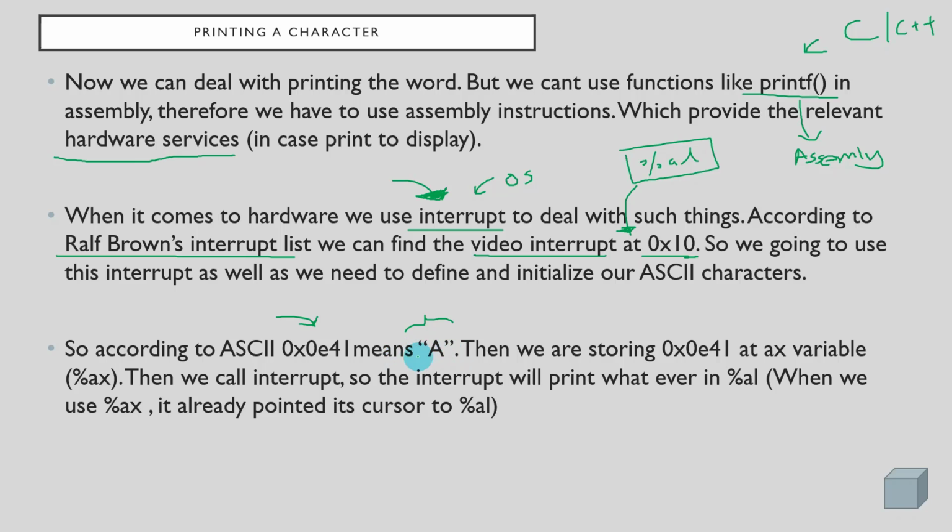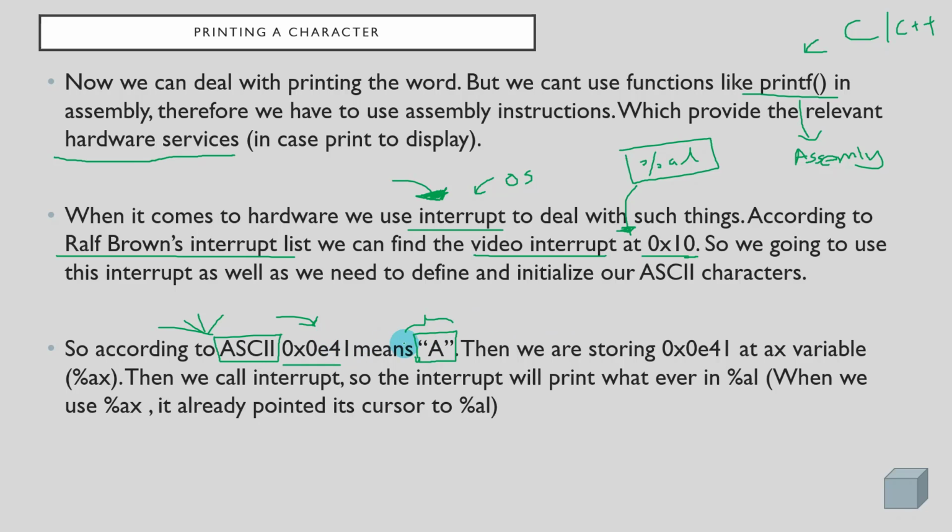I will show you how we specify the exact values as well. Then we need to write some more code. But for now, just remember we are indicating A as 0x0e41. This basically means ASCII A. ASCII is a universal structure that specifies a lot of characters. A is one of them, and A is identified by this hexadecimal value.